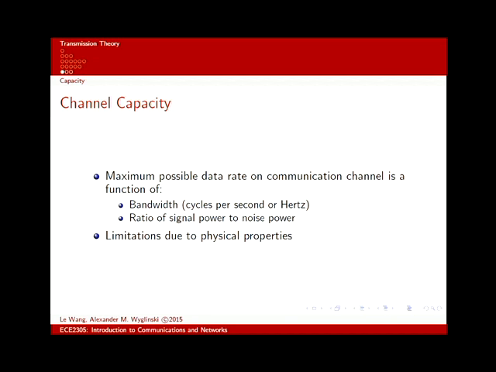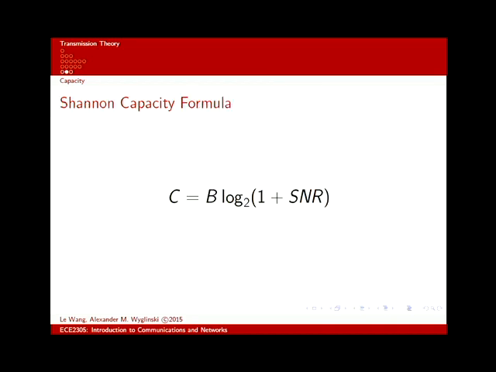The other type of capacity is how much data I can push across, given the bandwidth and given what we call the signal-to-noise ratio. This equation was developed by Claude Shannon, okay? And this is a limit. It doesn't tell us how to build systems. It tells us that if you built the best system ever, the amount of data that I can send across a channel is equal to the bandwidth of that channel in hertz times log base 2 of 1 plus the signal power over the noise power, okay?